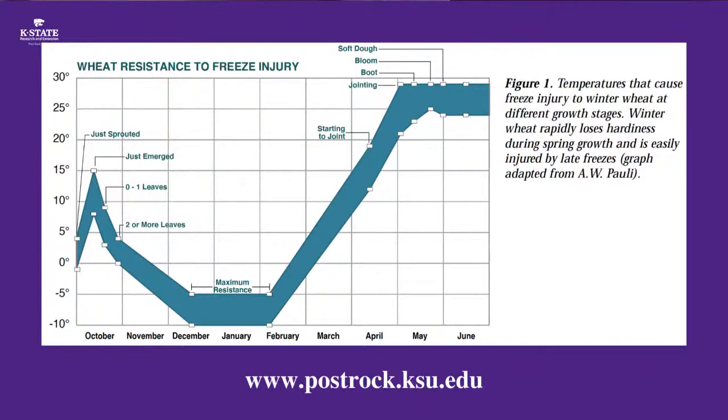damage. So in that regard, we are very fortunate because we were at the early jointing stages about a couple weeks ago. Since then we've had that good moisture, that 3 to 5 inches of snow. We've had some warm temperatures. So that will help us determine what effect it had on it. That 3 to 5 inches of snow actually helped insulate that wheat from when we had some other low temperatures, maybe the next day.